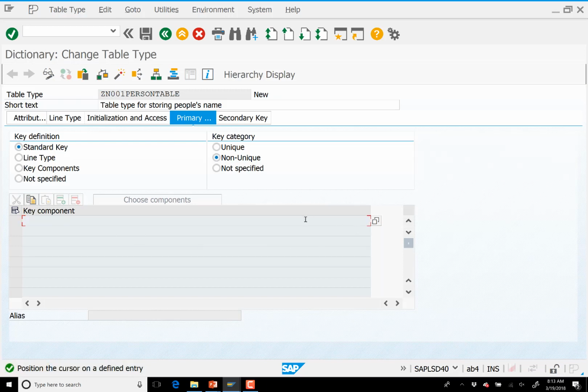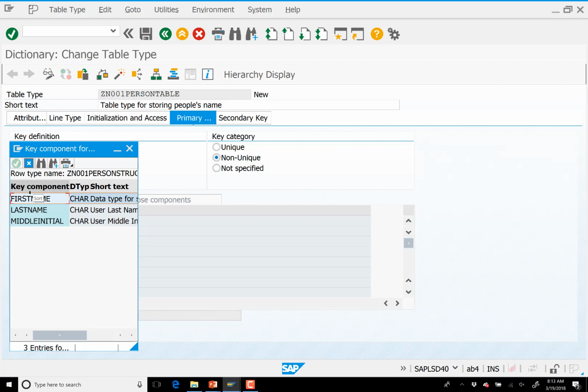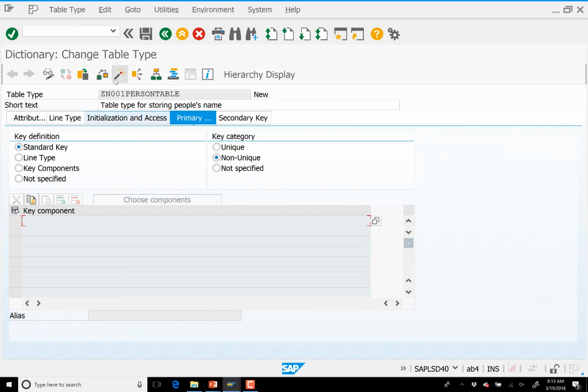And then I have to come down here, and this is where I specify the individual fields that make up the key. Let me save this, and I'm not sure why this is a bit odd here. It is not letting me edit this.